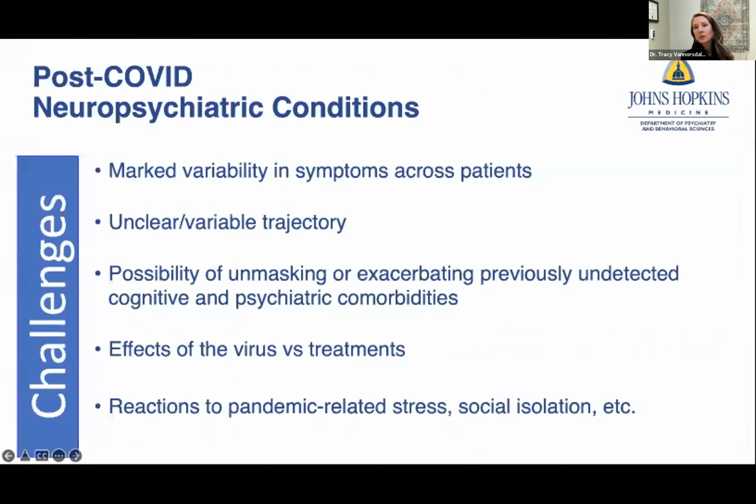There are a number of challenges related to our understanding of the nature, severity, and trajectory of cognitive and mental health symptoms following COVID. There's variability in the symptoms across patients and across time. There's also the possibility of unmasking or exacerbating previously undiagnosed cognitive and psychiatric conditions. We're left to tease apart the effect of the virus from the effect of various treatments. And of course, there's broader pandemic-related distress that's affecting the world more broadly. And so individuals are dealing with their COVID-related psychiatric distress, as well as the pandemic-related issues. But we do have reason to believe that patients experience a worsening of their mental health and cognitive functioning, specifically in relation to their COVID illness.